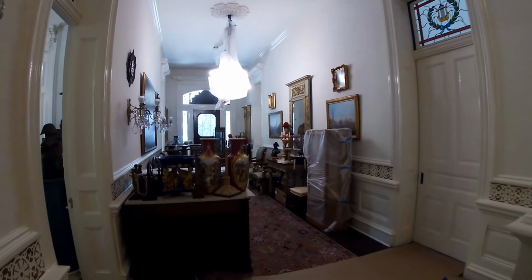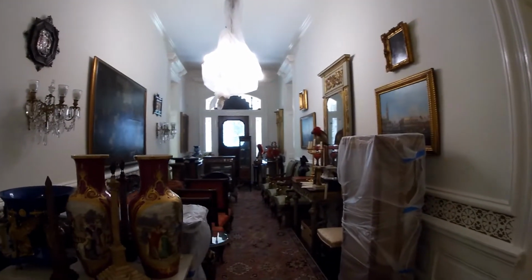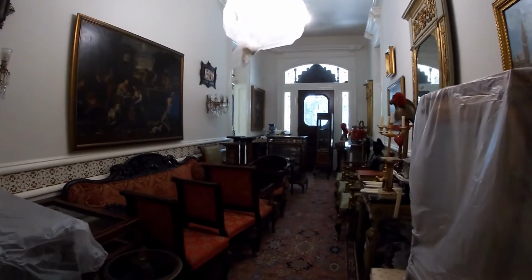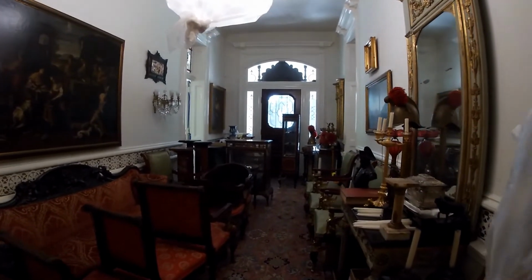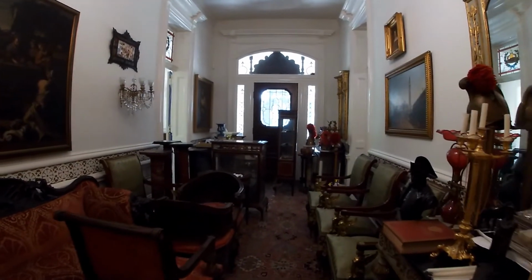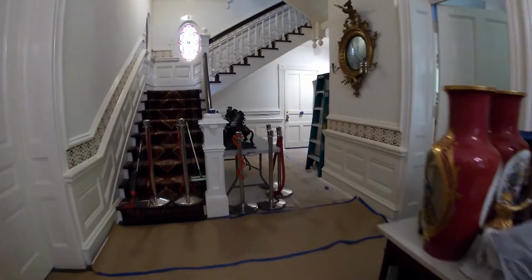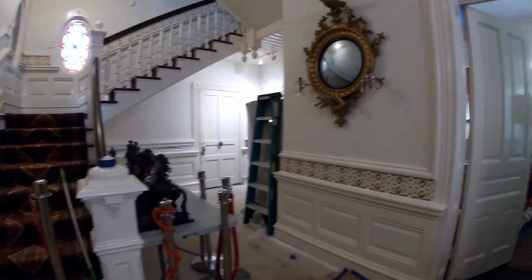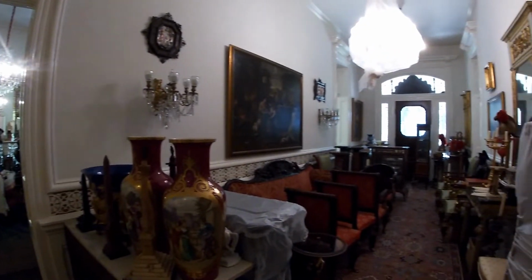And items from the main hall. You can see the paintings have been put back. Items from the main hall are back in the main hall, but not in their place, with some items from the front Napoleon parlor, like some of the larger chairs and tables and cabinets as well. So we're moving along, but it's been quite a process, and you can see what the rear looks like right now. The floor is still covered. This is the door that the painters have been using throughout this project. And so we're moving along, but there's still a lot to do.